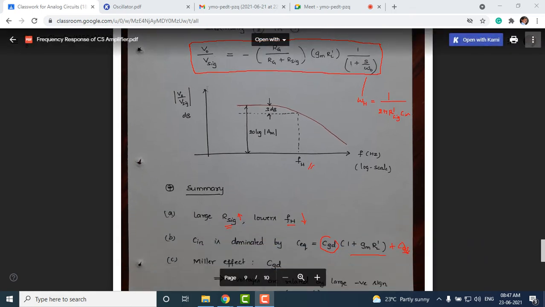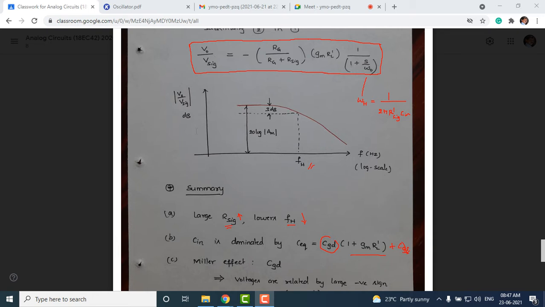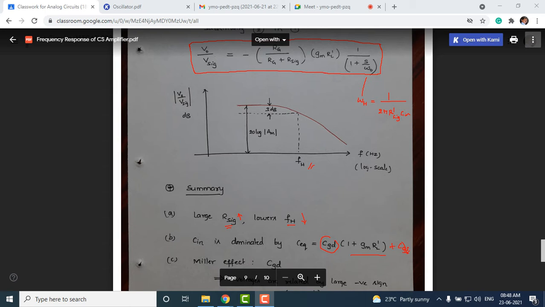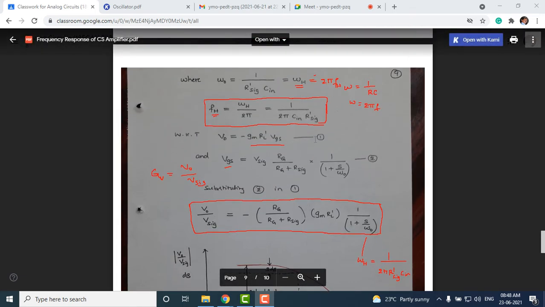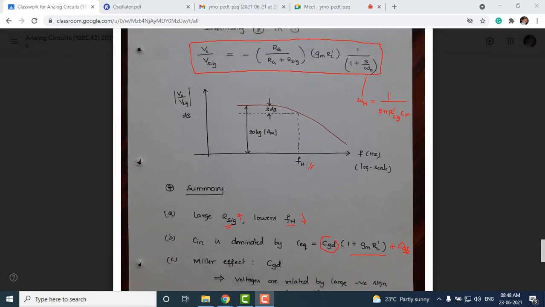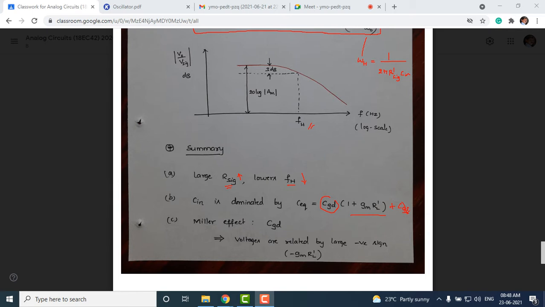The high frequency response of the common source amplifier is plotted as shown here, by taking overall gain along the y axis and the frequency along the x axis. We can also see the higher cutoff frequency: by decreasing the mid band gain by 3 dB, we can obtain the higher cutoff frequency, and the expression for it is as shown here. Now, the higher cutoff frequency depends on various factors, especially the AC signal resistance. Larger the AC signal resistance, upper cutoff frequency decreases, and vice versa.